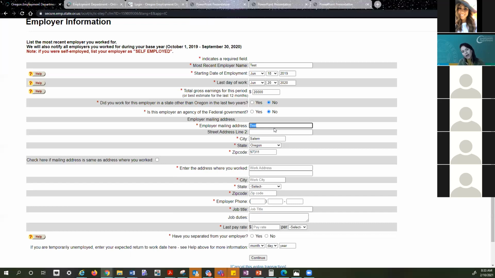But if they do have that address on the pay stub, we will enter that in here in the employer mailing address, and then enter the place where they physically worked in this second set of boxes. If it was the same place, then we would just mark here.